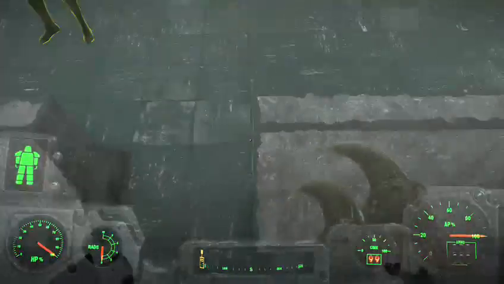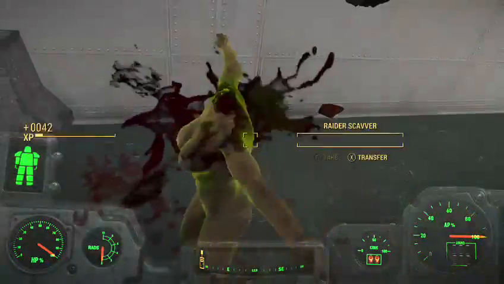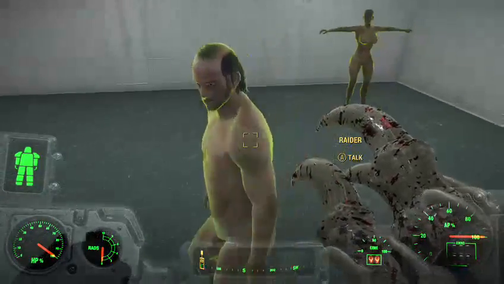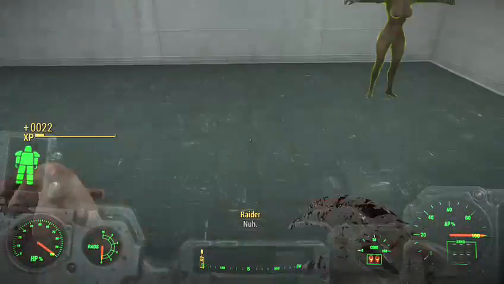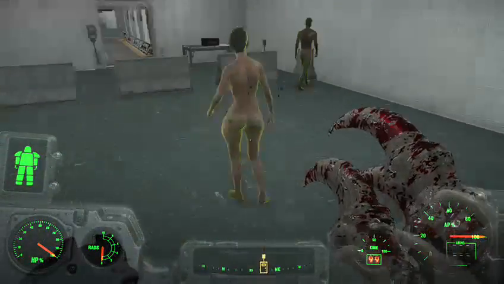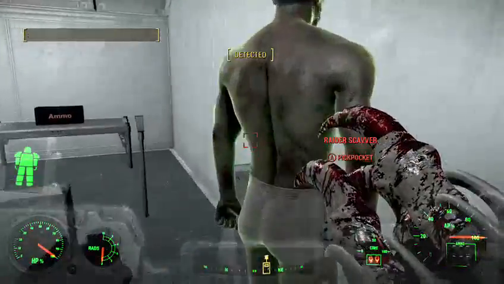Yeah, over there. Are you kidding? I can't get through. Okay, good. It exploded. Come on, give me my kill action. Oh. Maybe if I sneak. I know there's a kill move.